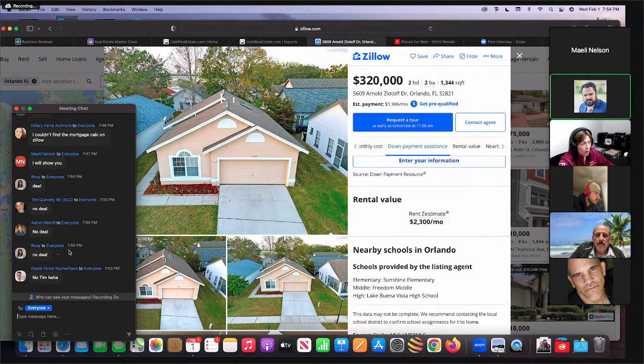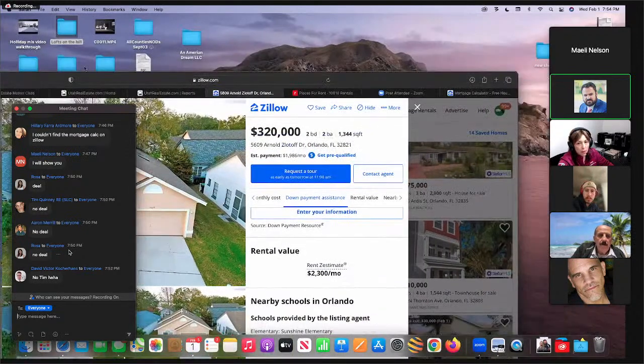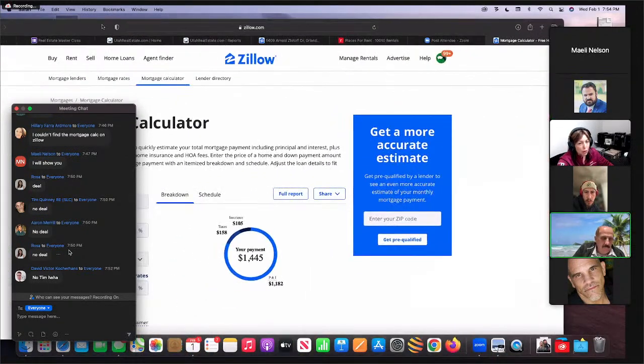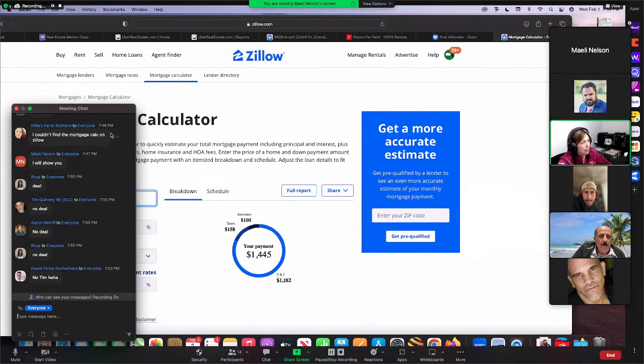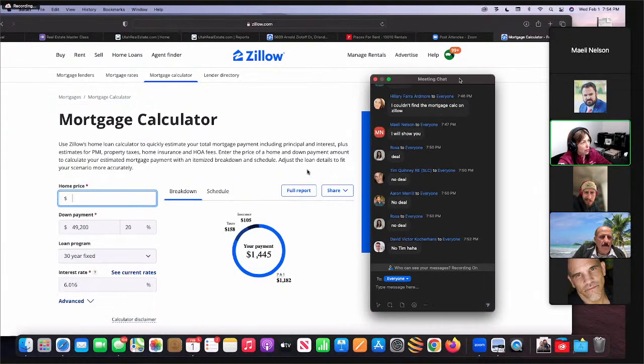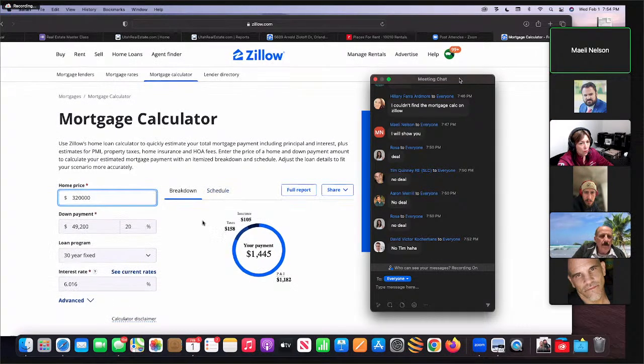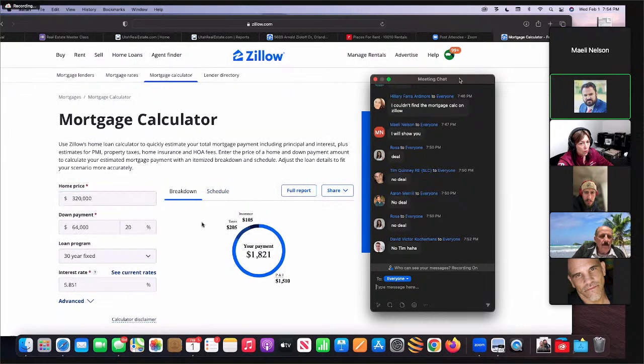So, Maeli, do you want to pull up the mortgage calculator, your last tab there? I'm sure you're correct, and I just want to understand why my calculator... Again, I had a hard time finding the calculator to begin with. So we're at 320,000, and 20% puts us at 64,000. So that's 1821. So 6% though, no, you've got to put in 6.1. Yeah, there we are. I got 1845. That's probably where we'll end up.